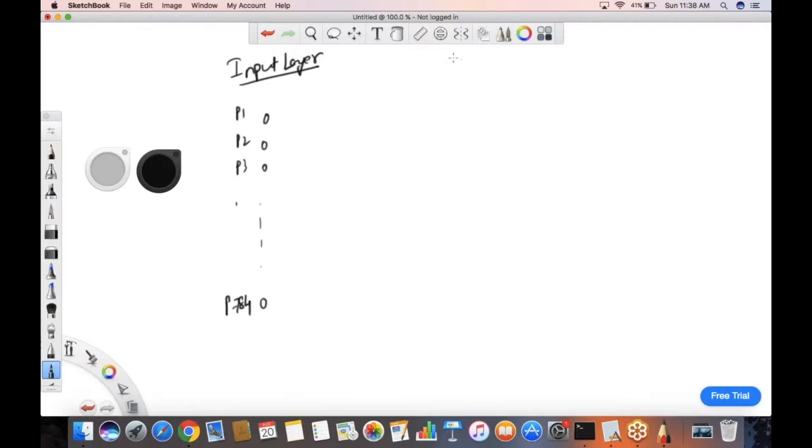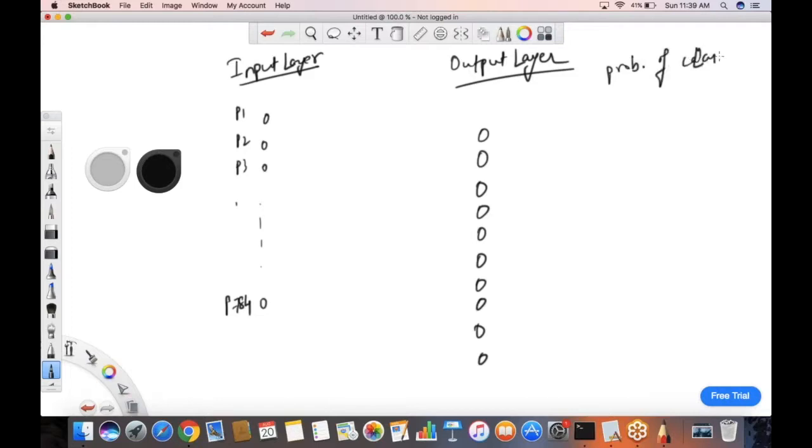And then in the output layer, we are going to have 10 neurons: 1, 2, 3, 4, 5, 6, 7, 8, 9, 10. Each of these neurons will be the probability of a class. What do I mean by that?